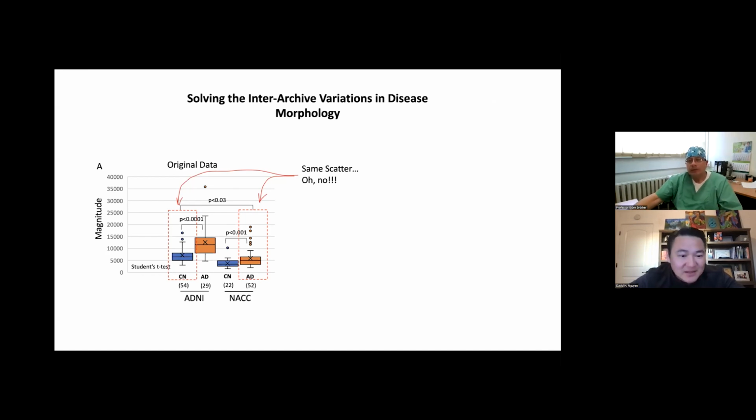And this was highly problematic because this means that if we build a machine learning model on the ADNI data, it would completely fail to identify Alzheimer's in the NACC data, right? And this made me realize why it's been so hard, why no one has been able to develop and commercialize a classification model on structural MRI for Alzheimer's, because there's a lot of natural biological variation that really creates a lot of noise, right? And of course, this is highly troubling to us because we want to build a machine learning model that works across all data sets and all populations, or all demographics around the world.